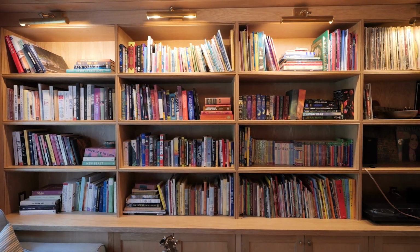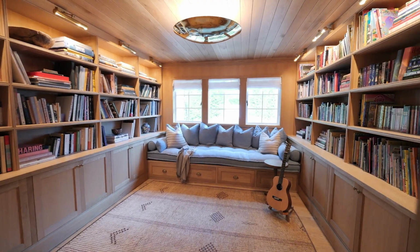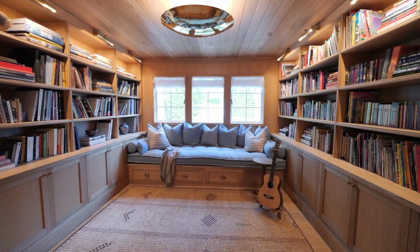And I personally use this space to retreat from the otherwise noises of the rest of the house. You know, it isn't a noisy house, but when you have a full family and people coming and going, friends stopping by, it's so great to have a space that you can find quiet and retreat to. It's also a great space to meditate in, or just when you're looking for headspace to source inspiration. So I might bring a book in here when I'm dreaming up a new project and really take the time and space to let myself be inspired.